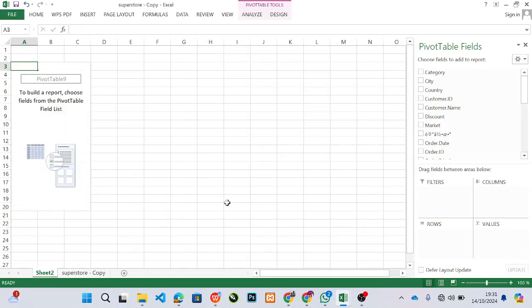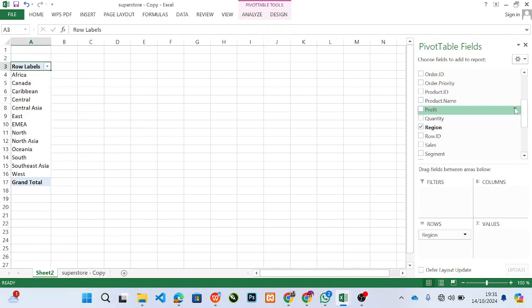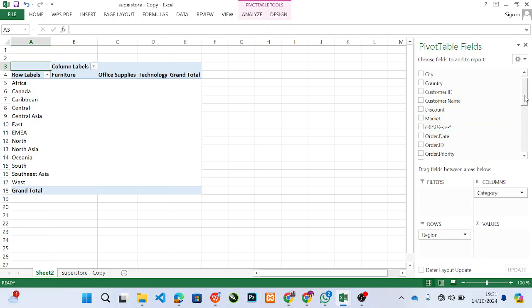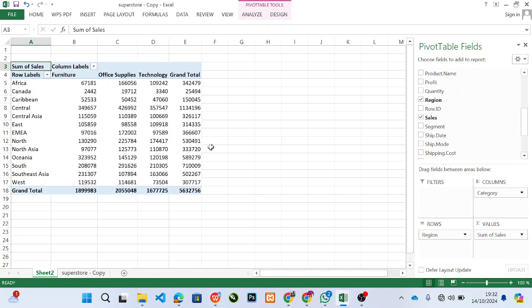Leave the default settings at this first stage, and then we'll click OK. Then it will open a sheet for us. You can name it sheet 1 or sheet 2, and then what our concern here is to do our pivot table. So we'll take regions to rows, and then we'll take sales to values. We take category to columns, then we look for sales and put it in value. Oh, see how beautiful it is.